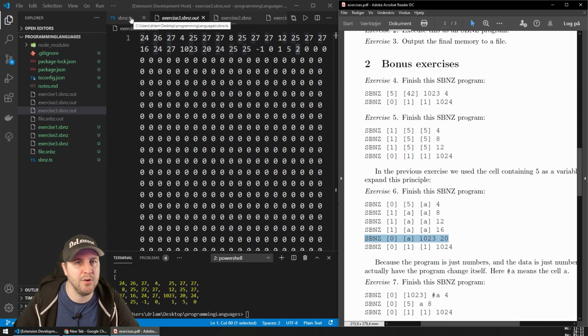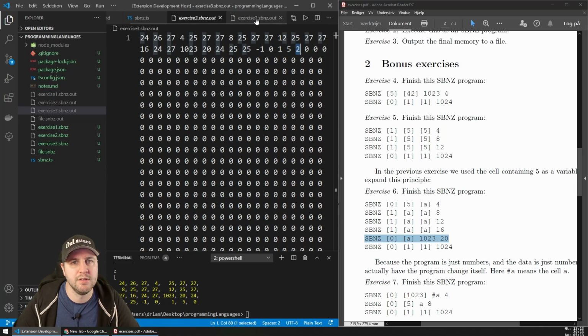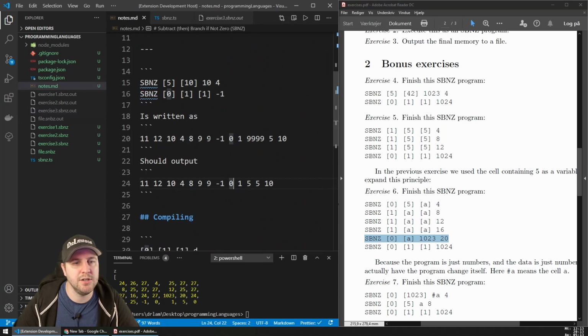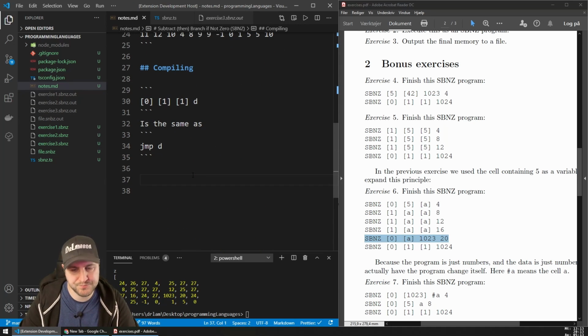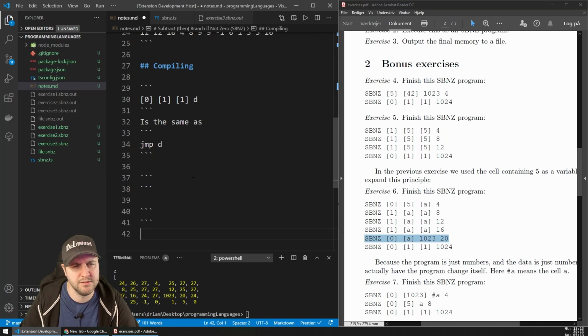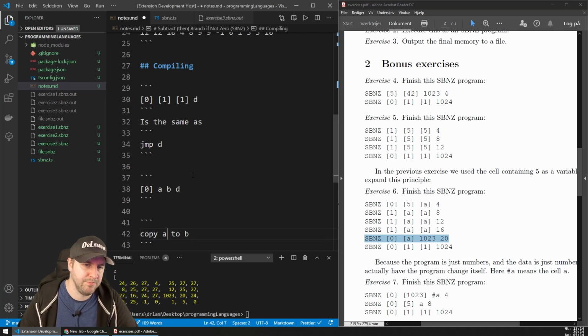I guess we can put that in our markdown file. Over here. So compiling, what's the usual assembly instruction for copying? I actually don't know. 0 from A to B. We'll like copy from A to B. Something like that.